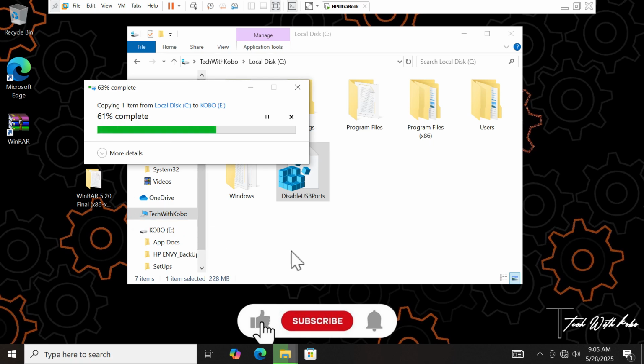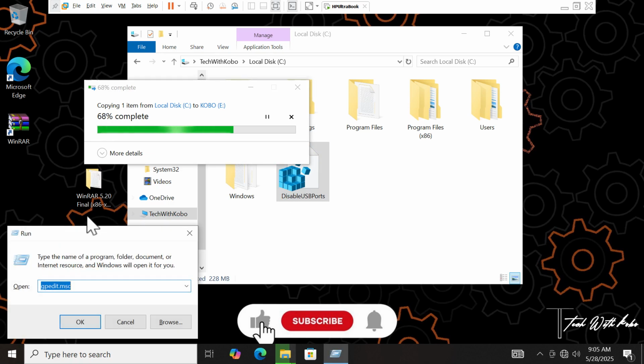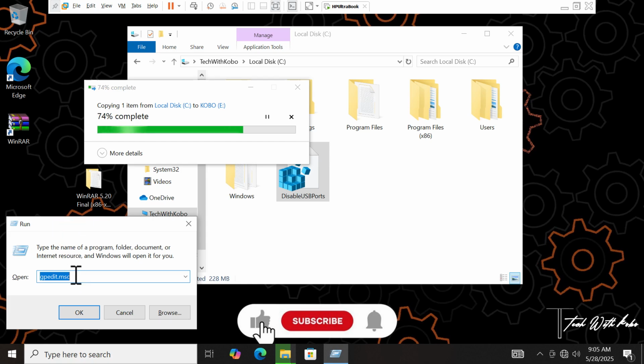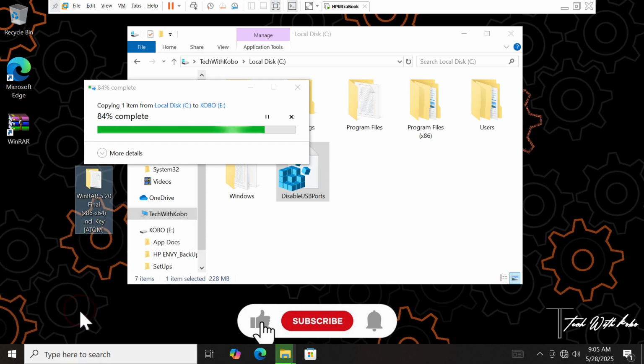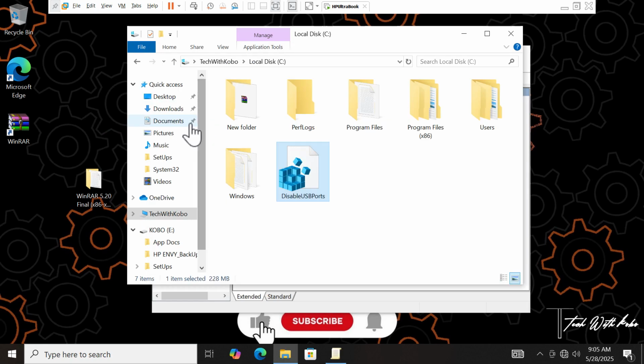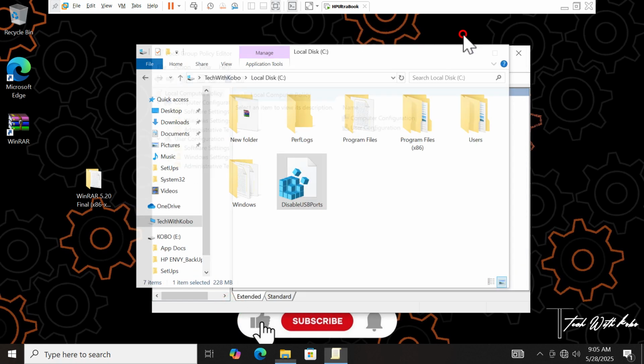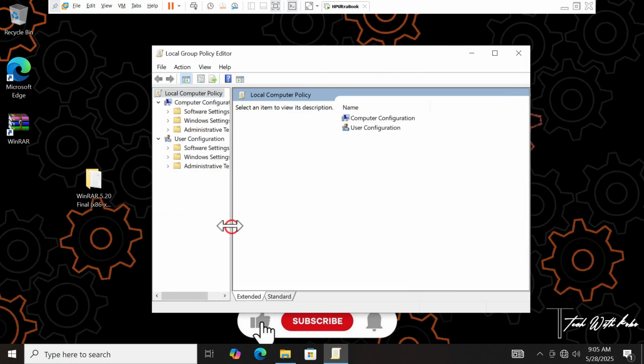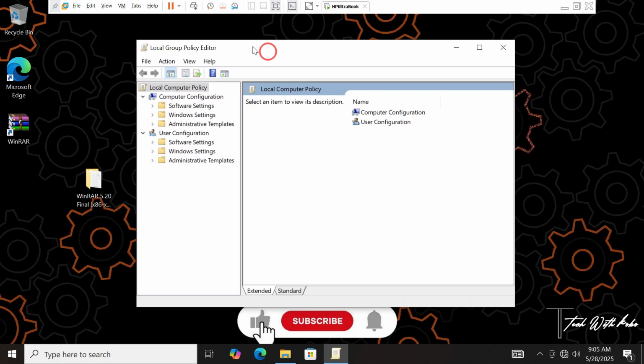So I'm going to open the group policy editor. We open run as always, and then we type in gpedit.msc. In my case, I already have it in history because I have accessed the group policy editor. So I'm going to click OK. So this is the snap-in or the management console for the group policy editor. In this console we have two sections. We have computer configuration and we as well have the user configuration. So in this particular configuration we are going to go to the computer configuration section.